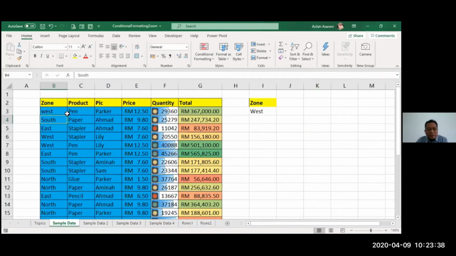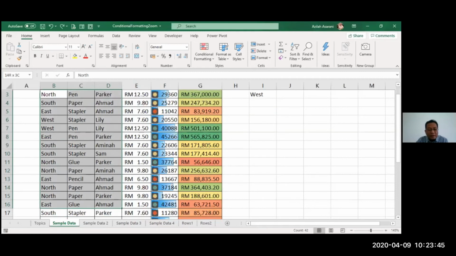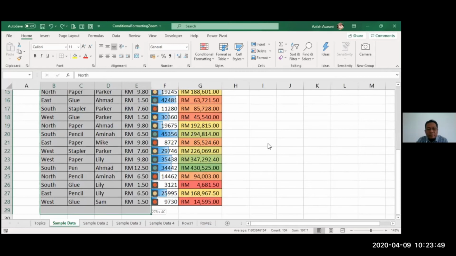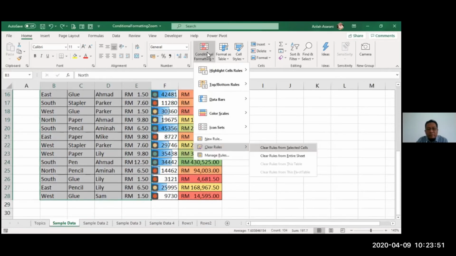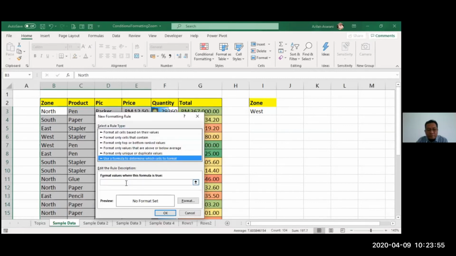So what I'm going to do here now is remove this and do that again. New Rule. Select this cell, equals to, select the first cell right after the title.